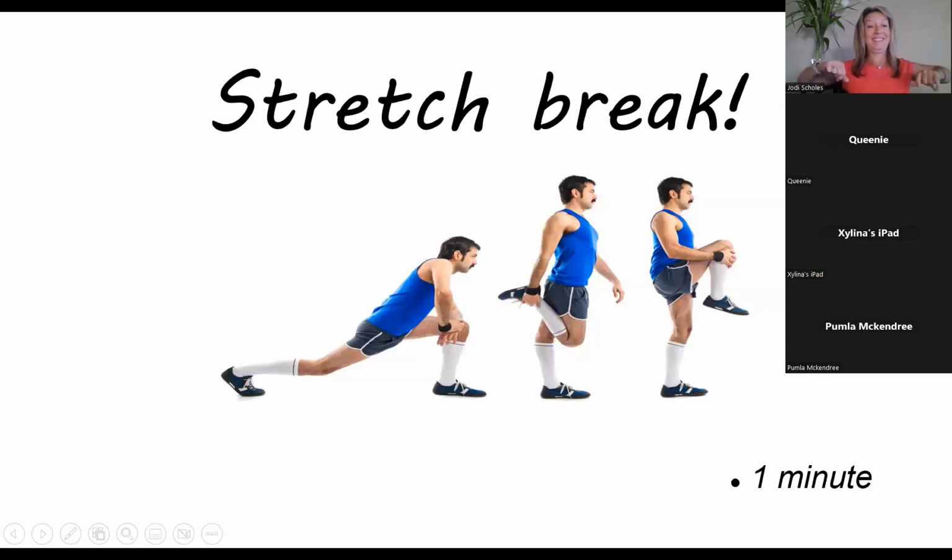So a little stretch break. Maybe you've been sitting quite a bit today. Just roll those shoulders back. In about the last 10 minutes of our class here as we go to dissect some questions. So bring that knee up. Just go ahead and move that body. Maybe wiggle the fingers, wiggle the toes. All right. Shake it up, shake it off.